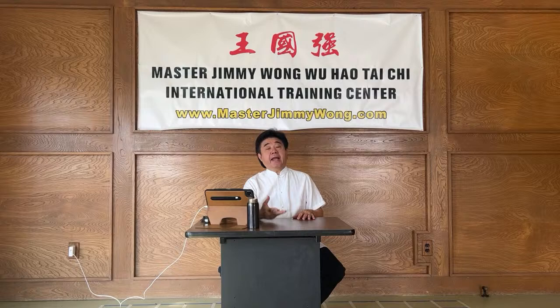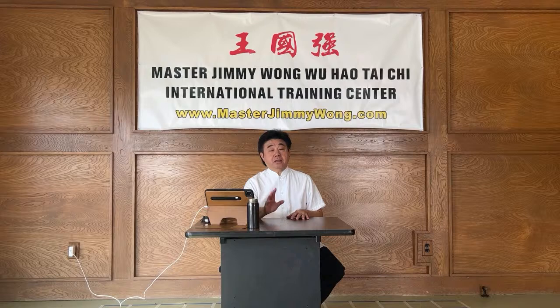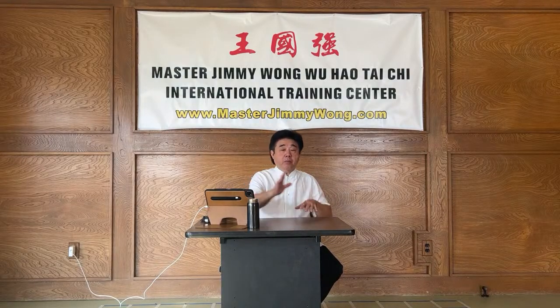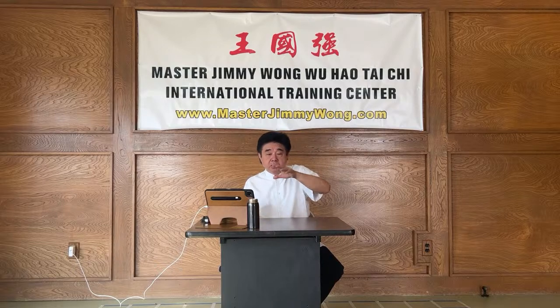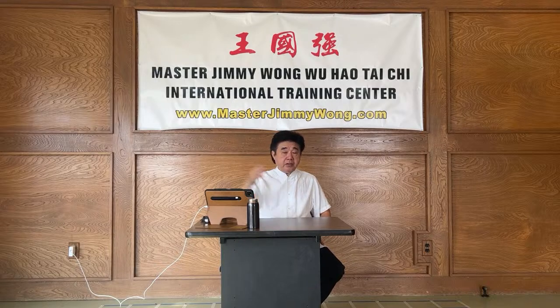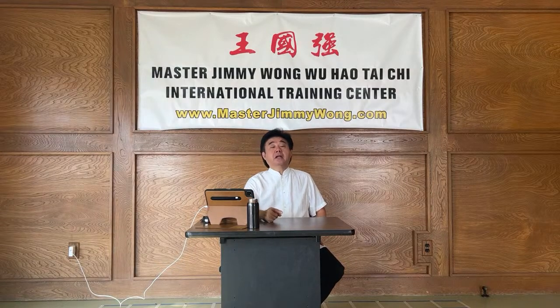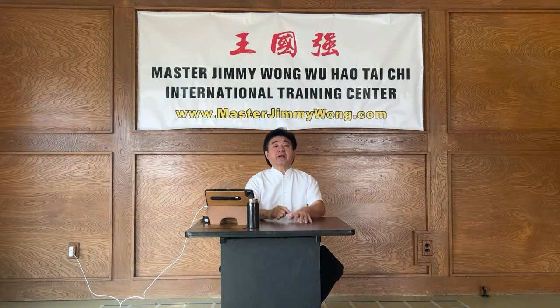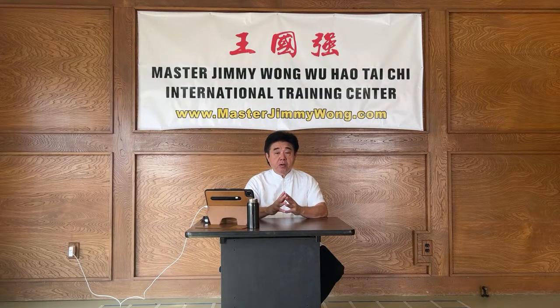So the position of the hand in a Wu Hao technique is based on the application. What are we doing? The repulse monkey is to move the monkey away, or move the opponent away, or to stop somebody coming into you and you move them away. So it's a push, okay? It's not a strike. Now, lazy to taiko is a strike. Brush knee is a strike. So for that we have to make the change when we do the form.